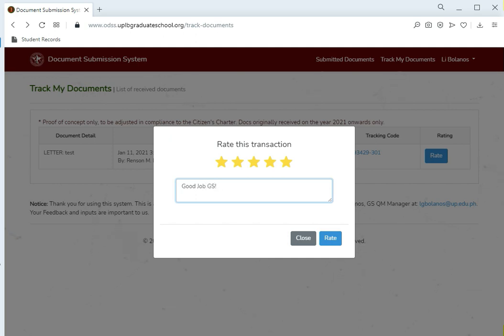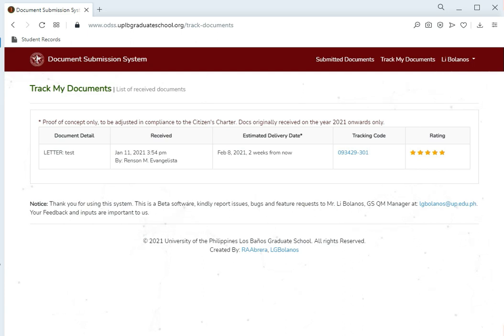But maybe you could be faster. Advanced apologies if we had a lot of delays during this pandemic, because it also affected our work arrangements. And then click rate, and there you go, you have the rating for that transaction.